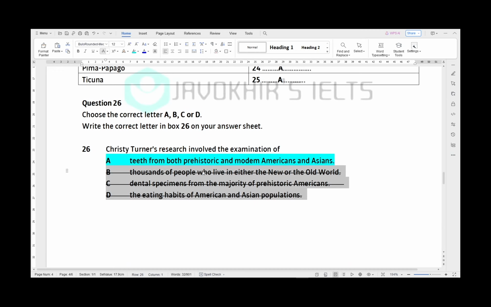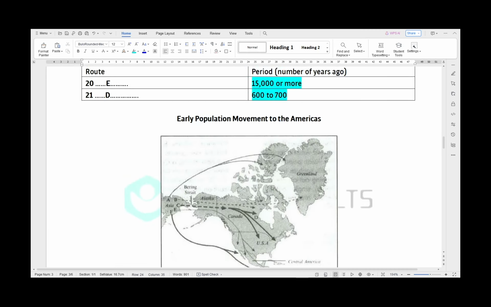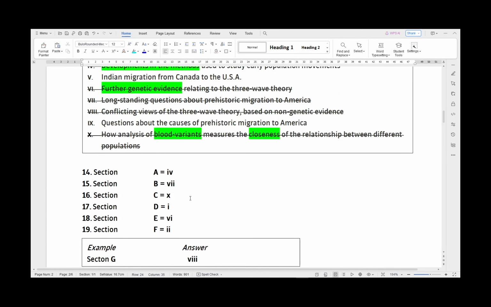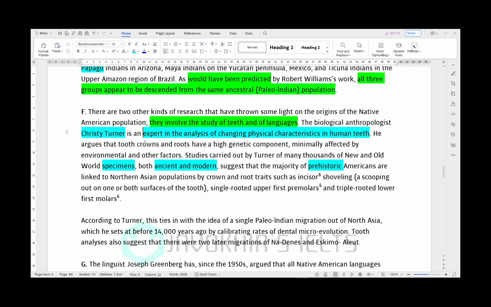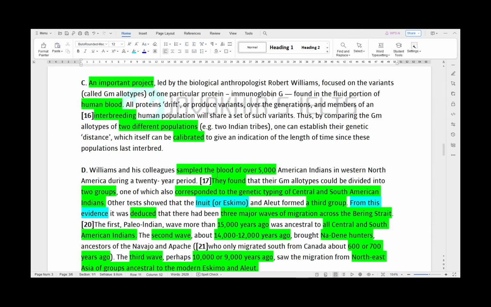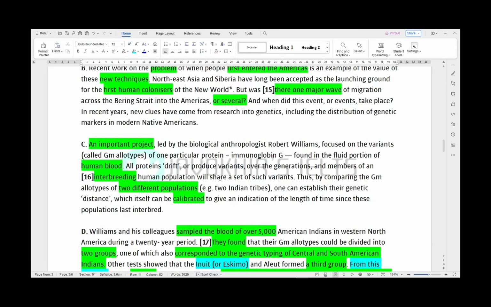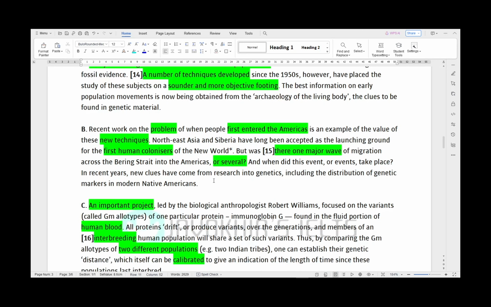So are we left with more? No, we're left with reading passage 3. So there we go, guys. We dealt with it successfully. Although it was a tiny bit hard to navigate through the answers. Also, I'm going to put number 26 here, just in case we need it for later usage. It was pretty complicated to understand and to make any inferences, but we somehow managed to find the correct options and answers.